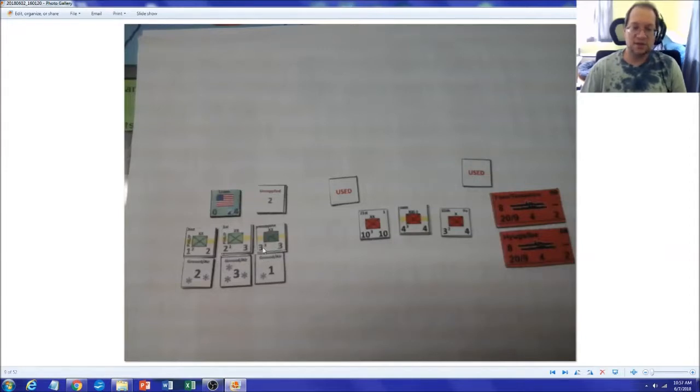Remember it's attack and defense, and the superscript is the troop quality. This is going to eliminate this unit. This is going to eliminate the other Philippine unit, and then the American unit will be left with basically a 2 attack and 2 defense after applying the 1 damage.